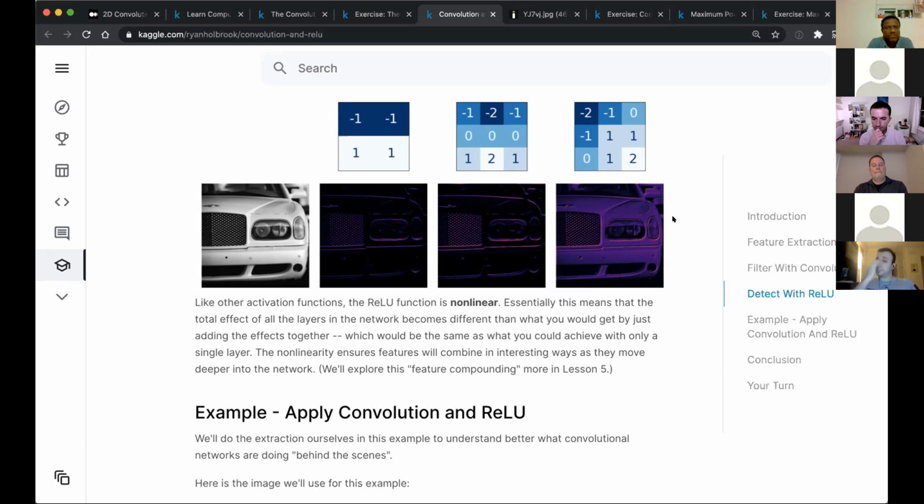I sent a link with a couple of images there. There are kernels and then one image and then what happens to them. So things like edge detection, sharpening, blurring. There's also unsharpening. So just look at them after you finish. It's not necessary that they sum to 1. When you sum to 0, you don't have a DC offset. But when you have something that is different from 0, you have a DC offset.